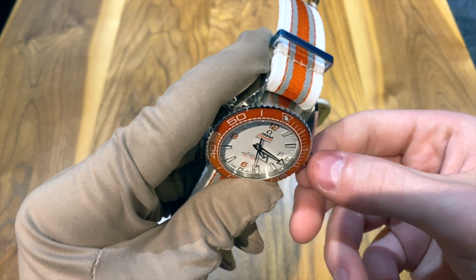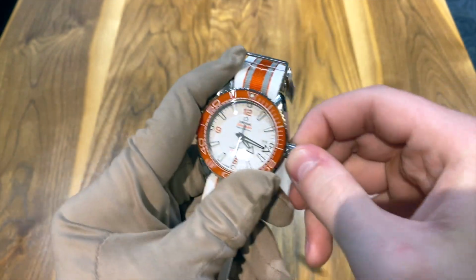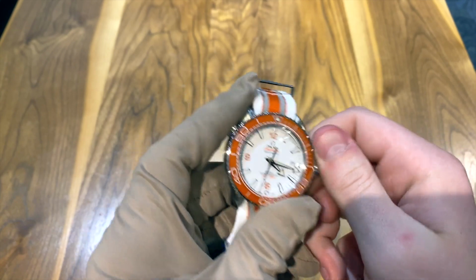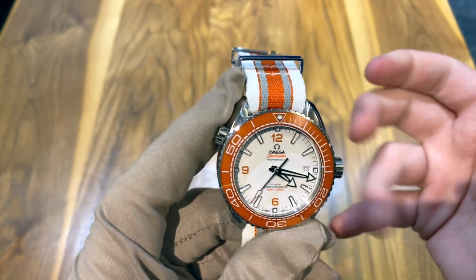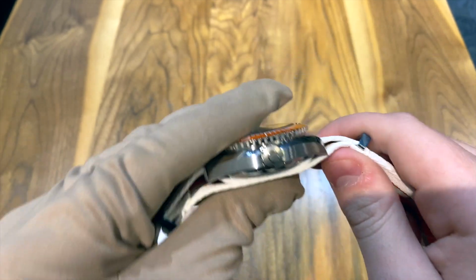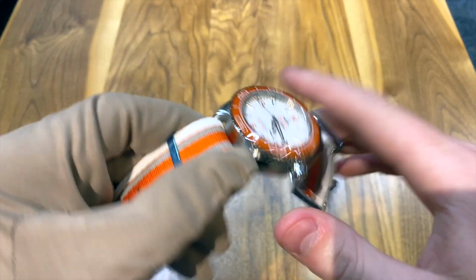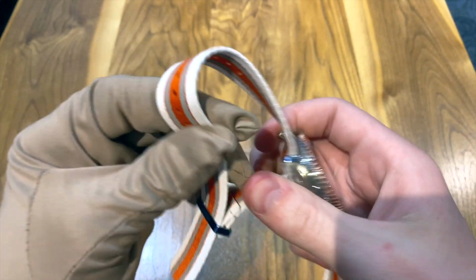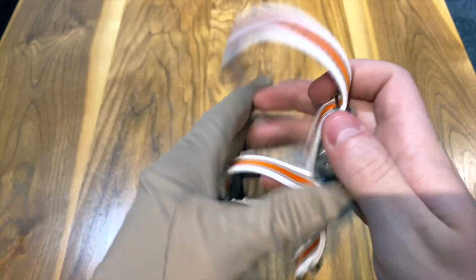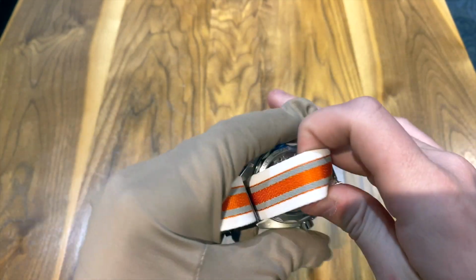It's very rare people will ever even get close to that depth, so for the vast majority of people out there, that is going to be just fine. It's very rare to see someone getting even down to 300 meters, let alone 600. So it's just an extra level of safety and possibly a little bit of bragging rights, which is never a bad thing, I would say. So now the movement you're getting within this case is going to be the Omega Master Coaxial movement. It's the same one that's on the other Planet Oceans, the other non-chrono Planet Oceans, I would say.